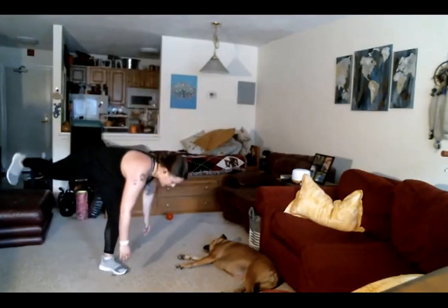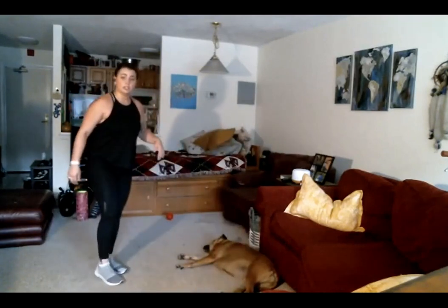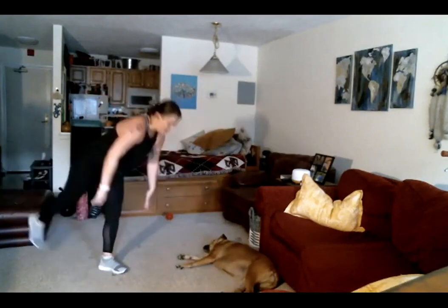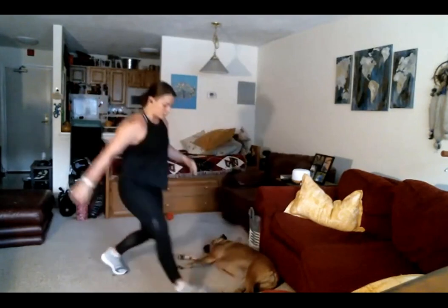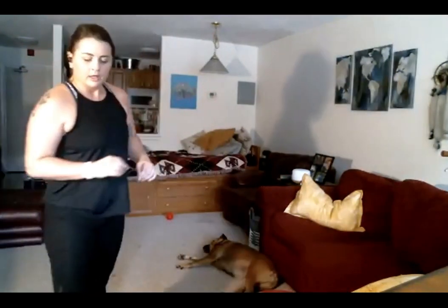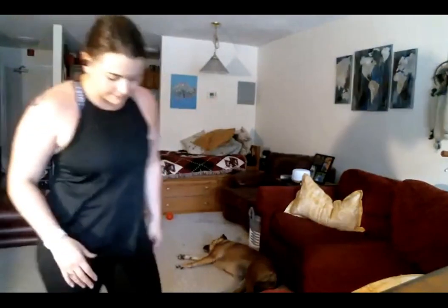And you've got an RDL, taking the heel back towards the ceiling, and then you're gonna swing through into a lunge. You can do this a couple ways. You can touch in the middle, or you could try the balance challenge of just going straight through. Goal is to keep hips and shoulders square to the ground or the wall in front of you. All right, so we'll do one leg first round, the other leg second round.